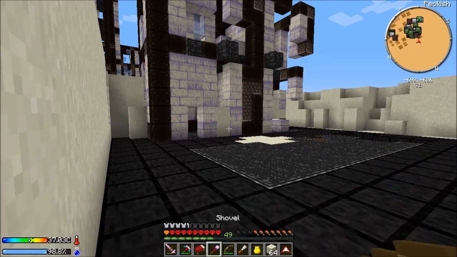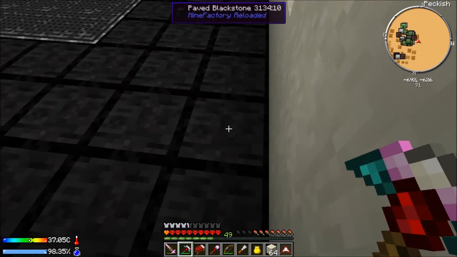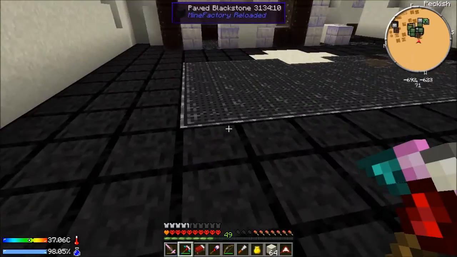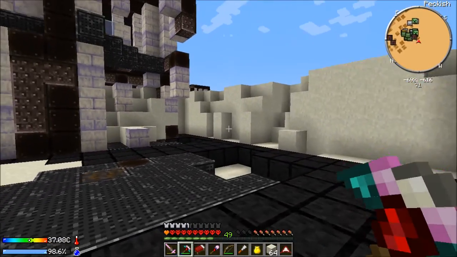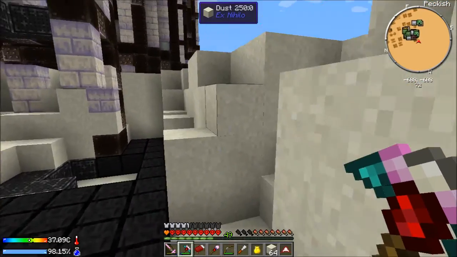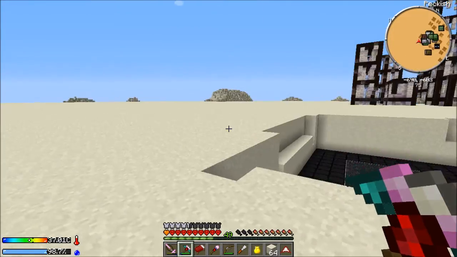But I am going to be running out of inventory space here pretty soon, so I suppose what I'll do now, I'm going to leave this foundation here right now, and I'm going to go and see if I can find anything more of interest here in the city before I leave. And yeah, if I find anything interesting, I'll let you know.